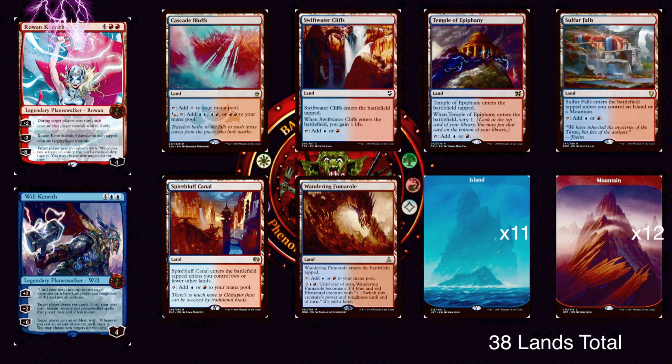Wandering Fumarole is a land that enters tapped. It taps to add red or blue, or you can pay 2, a blue and a red, and until the end of the turn, it becomes a 1/4 blue and red Elemental creature with "0: Switch this creature's power and toughness until end of turn." It's still a land, so that's what we call a manland. It's a land that can turn into a creature. And then we have 11 islands and 12 mountains. That makes 38 lands. And that's it. That is our Kenrith Super Friends deck.